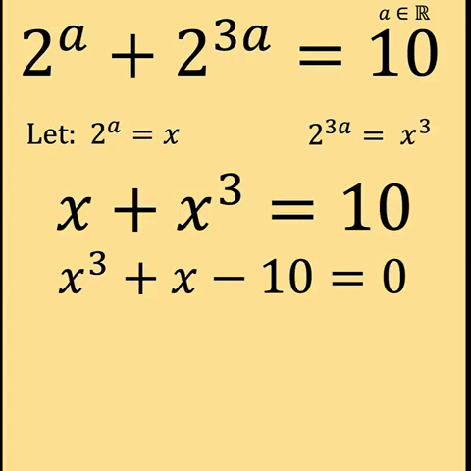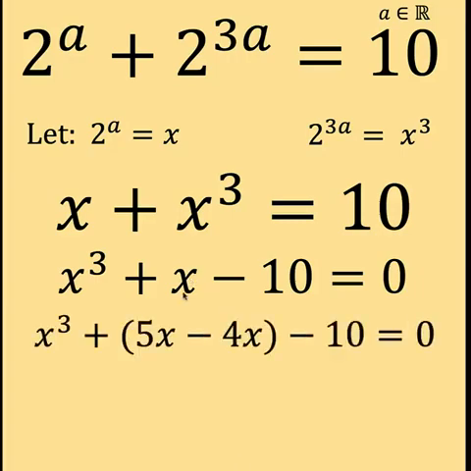We can accomplish that by rewriting this x as a sum or difference of 2 terms in such a way that we can come up with common factors when we perform factoring by grouping. In this case, we are going to rewrite x as 5x minus 4x, because 5x minus 4x is indeed equal to x. The choice of this is because we have a constant 10, and the 5 in 5x will give us a common factor 5 when we perform factoring by grouping.